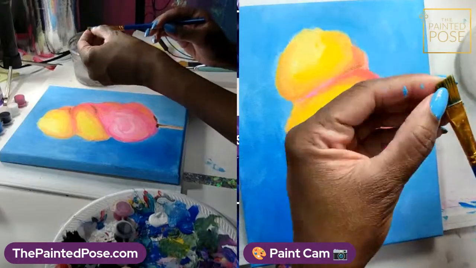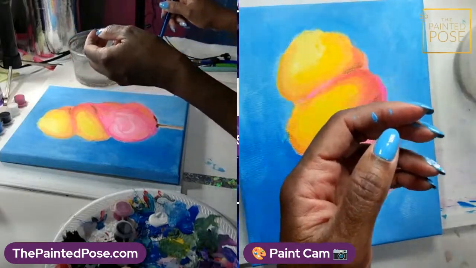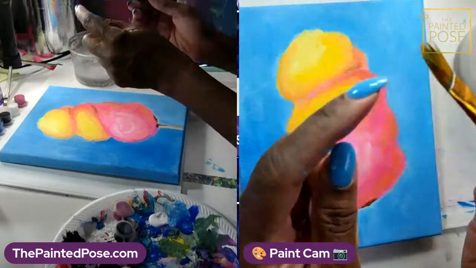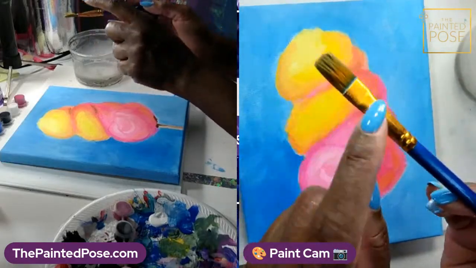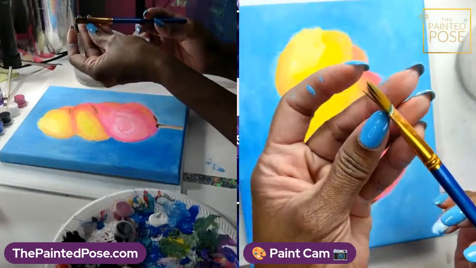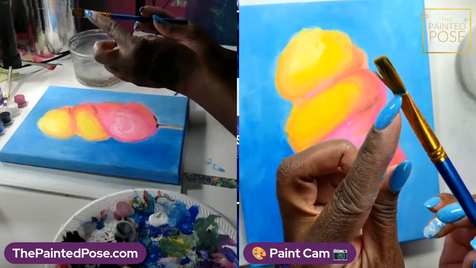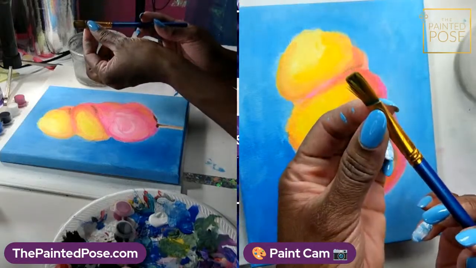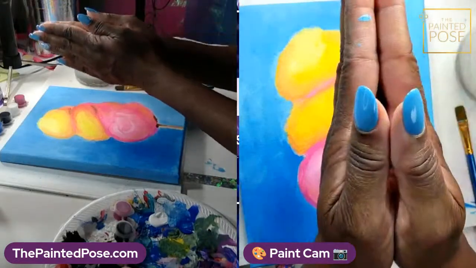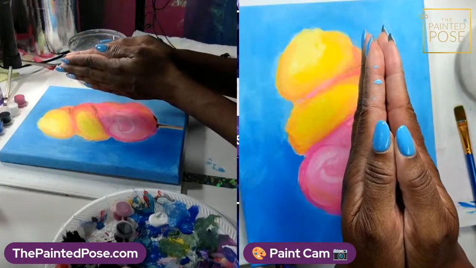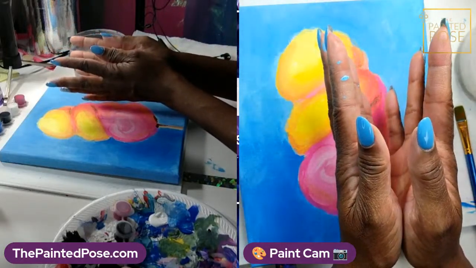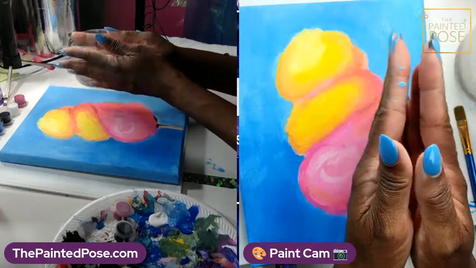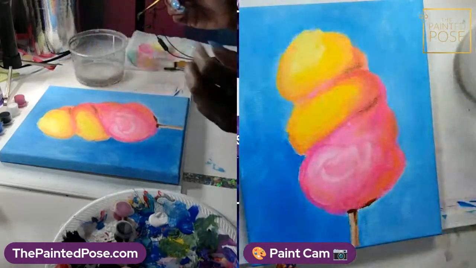Let me add just a little bit. Let me just explain why this is not so cute and nice anymore, because I've been working with this brush a minute. And after a while, the paint gets in here and it dries near the metal part. And let me take my hands. It's no longer flat. It just starts to creep out because there's buildup in there. But it's still got some life left.